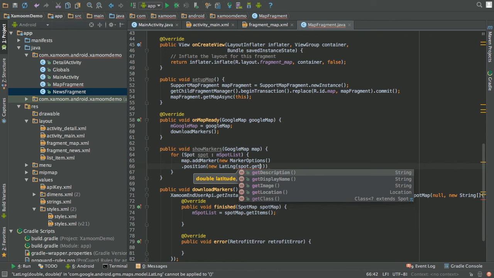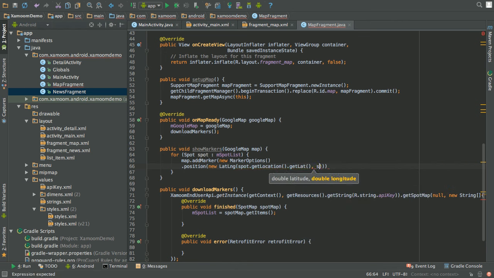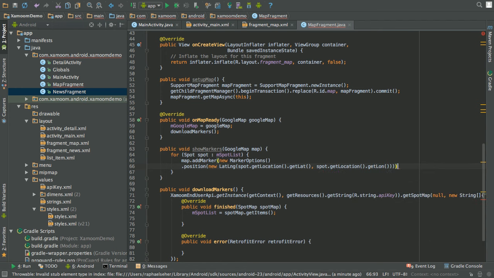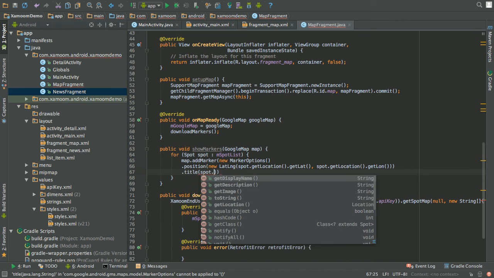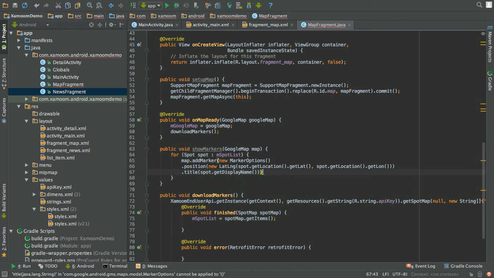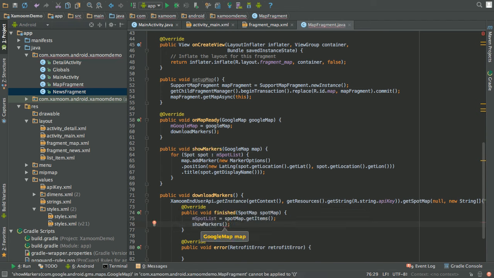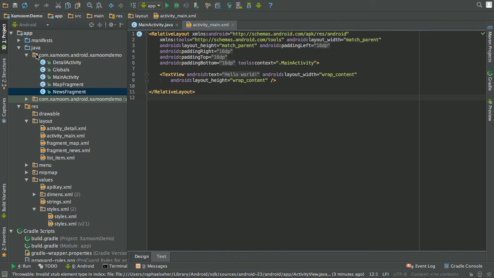and of course each and every spot has a location, which is the latitude and the longitude. And now we also set the title of this marker, so if we click the marker on the map it will get a little bubble showing us the display name of the spot in the user's system language. And we call show markers as soon as the API callback is finished. So that's it for our map.